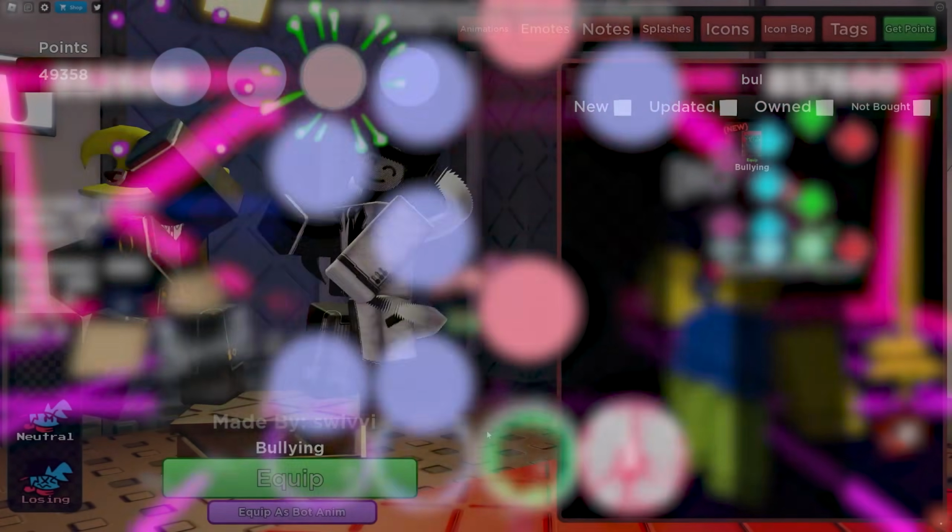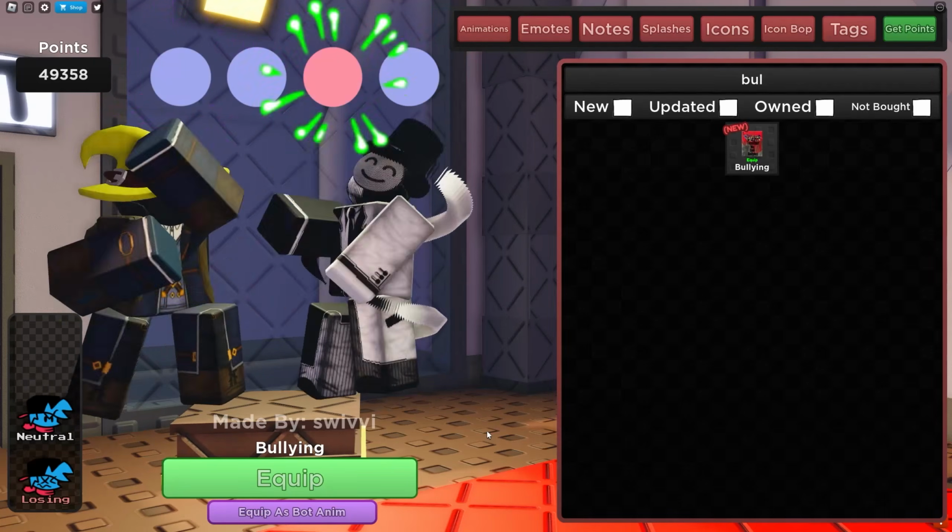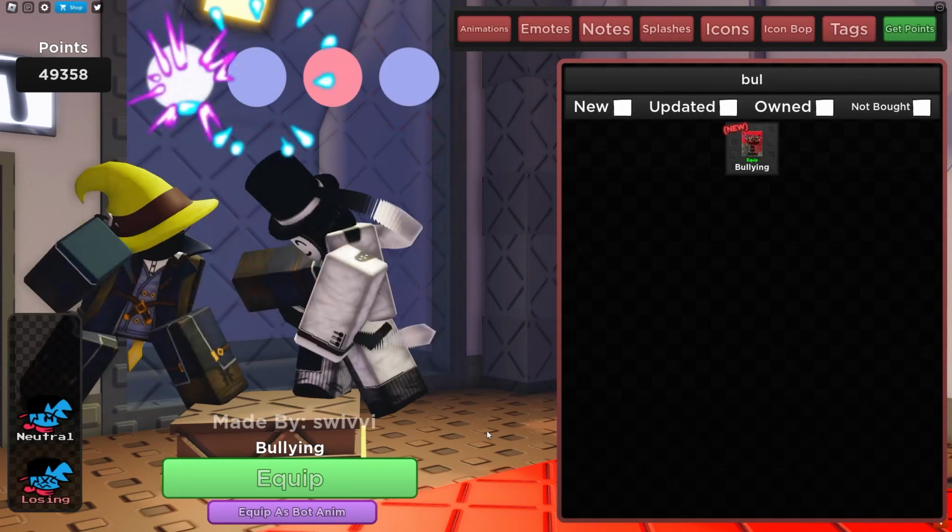Preferences. Second and third player usernames. These are the usernames used for certain duo and trio animations and emotes, along with certain animation swaps.